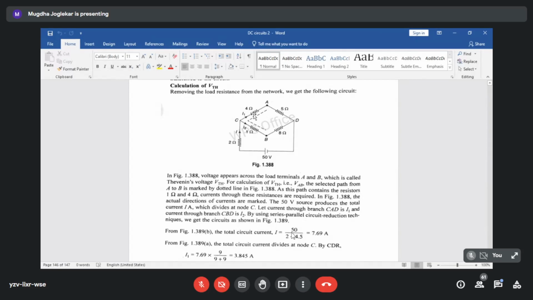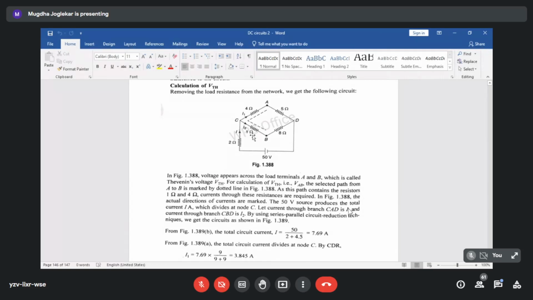For writing the VTH equation, through one only I2 you are going to consider. Because it's a current division rule, we are not considering mesh analysis. In current division, we are going to know about the branch currents instead of mesh current. So if you use current division, then you will use current I here, here I2 in this branch and here I1. So you can write that 1 into I2 is in opposite direction with your path.